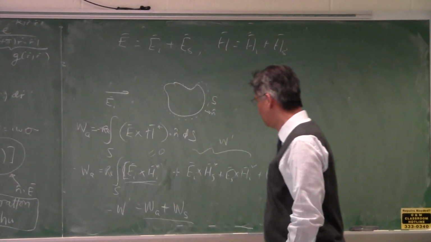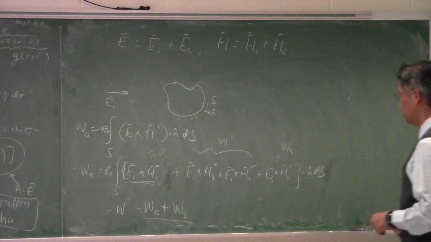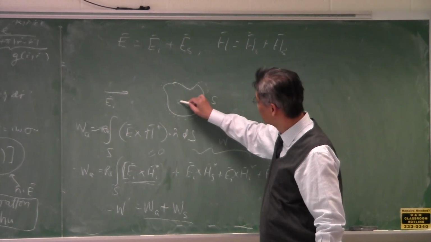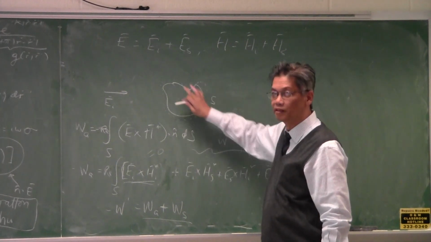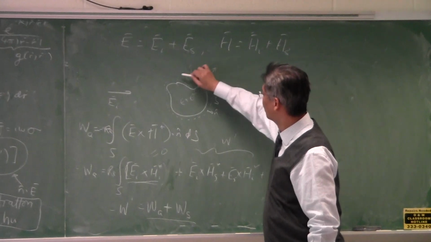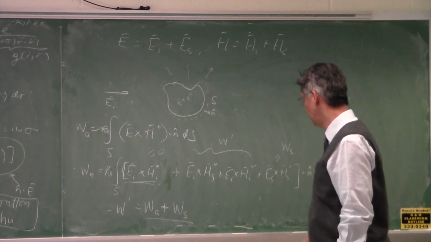So why is it that finally, if you look at the answer, it depends only on forward scattering and nothing else? The extinction cross-section is the energy absorbed plus the energy scattered. Absorbed means that you might have some lossy material in here, and the energy can get absorbed inside. And then scattered means that the energy gets scattered. Why is it only dependent on forward scattering?